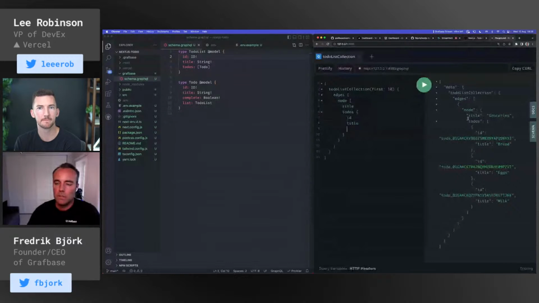So here, this is the same representation, but JSON, essentially. So groceries are here, along with these three nodes, which is all hooked up by us for you, right? So you don't have to worry about persistence or resolvers or even the GraphQL API itself. It's all done for you.